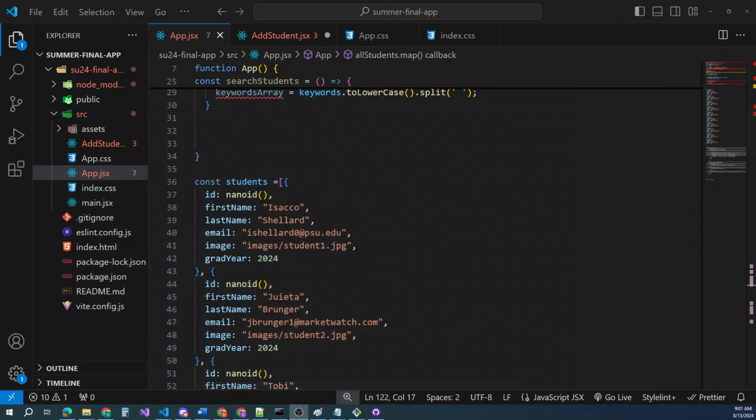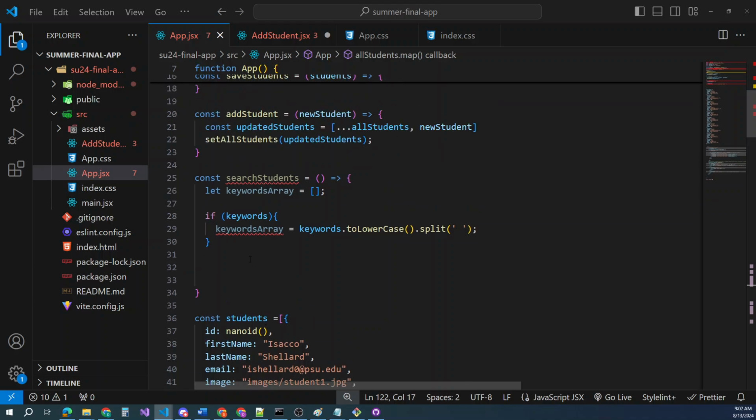So let's continue on with our search logic here. So back on that search students method or function that we started creating, we got the if the keywords are there, take the keywords, put them in an array, split them by the space in between them.